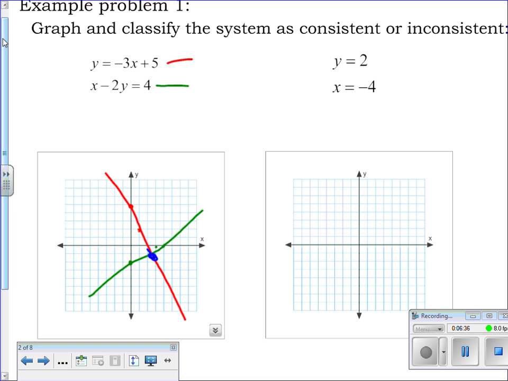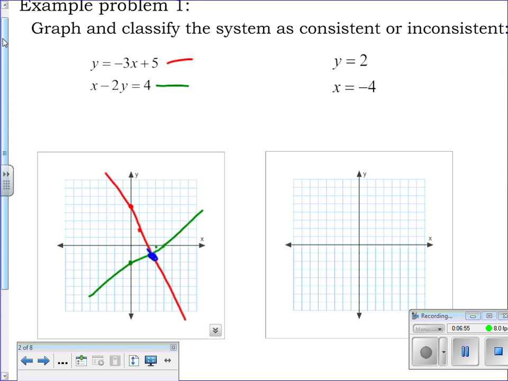Okay? Now, I'm not asking you at this time to find that solution, because graphing really sucks, particularly when you're using a big fatty marker and not a ruler like I have here. Okay? No packing on the corner.